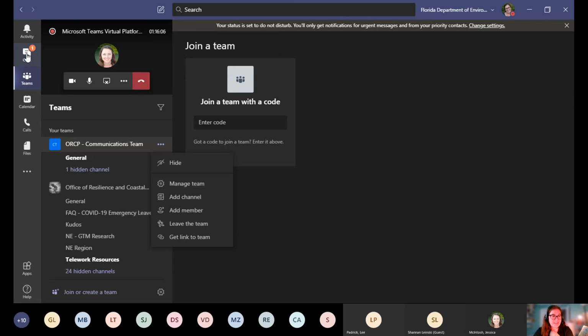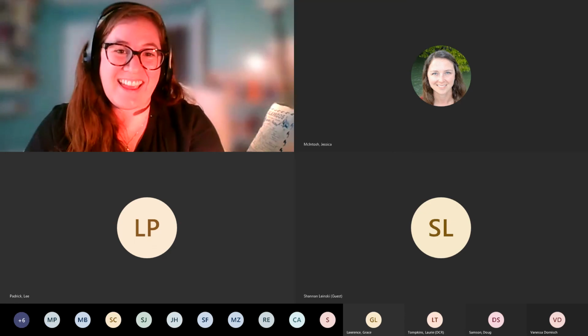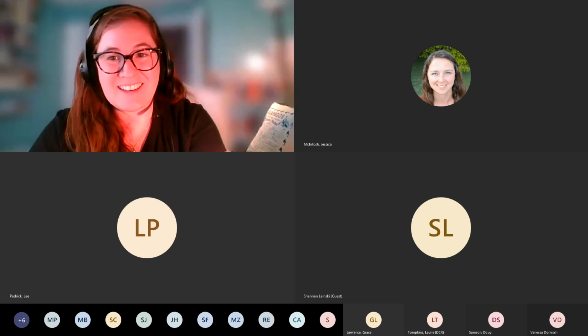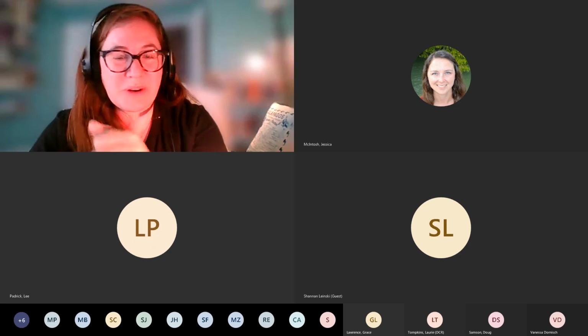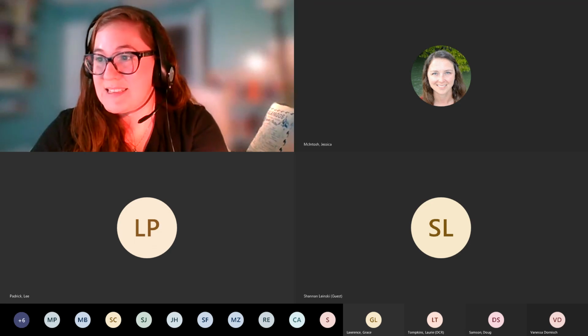Within our office that we work in, this is just some of the organization. Most of my organization that I work within happens within our meeting chats, and we'll name different chats based on what is happening. And that's really the way that I've organized it. But that was also just a way of organizing based on necessity and having no real training on Teams and kind of just jumping in head first and figuring it out as we went along. So if you are a gold personality and really like the organization, I'd recommend going through the teams and channels process.